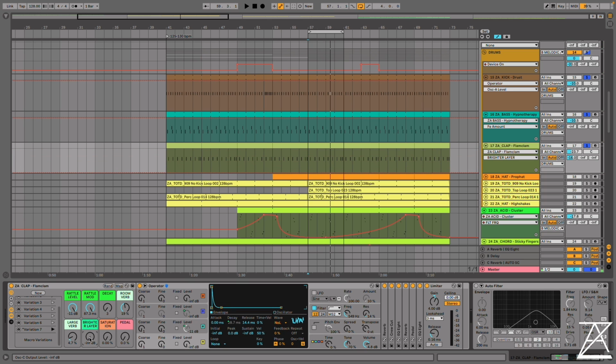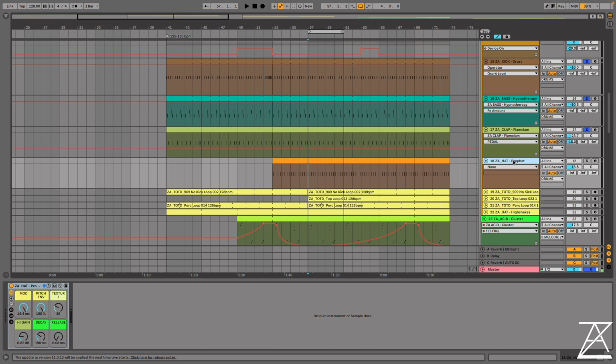And then we have another bright layer. More clap. And then obviously some pretty strong saturation here.